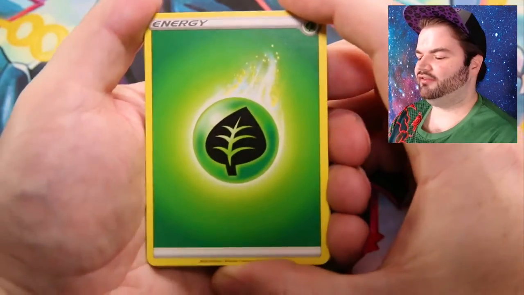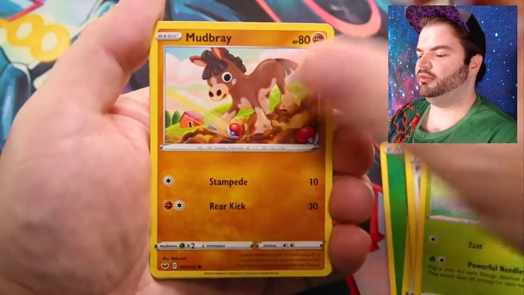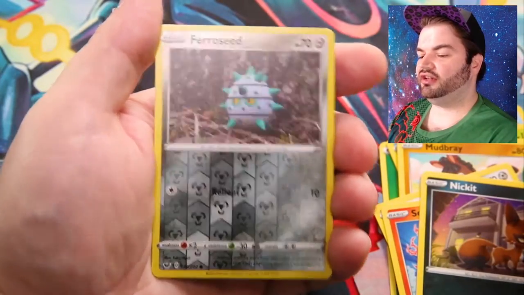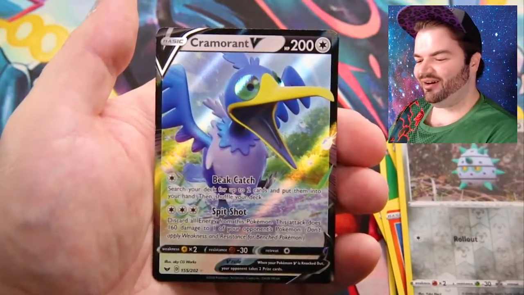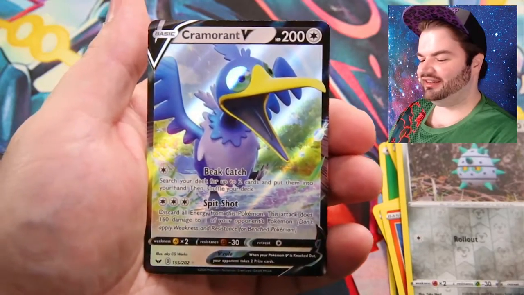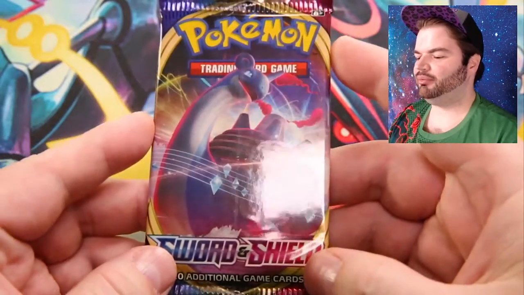Cool, starting off we have Grass Energy. Let's go. Dubwool, Quilladin, Pokekid, Maractus, Mudbray, Ponyta, Scorbunny, Nickit. Reverse Holo is Pharaoh Seed, and the rare is... Woo! Let's go! Cramorant V. Nice. Cool. Cramorant V. All right. That's three Vs we've got so far. Very cool. All right, next up we have a Lapras pack.